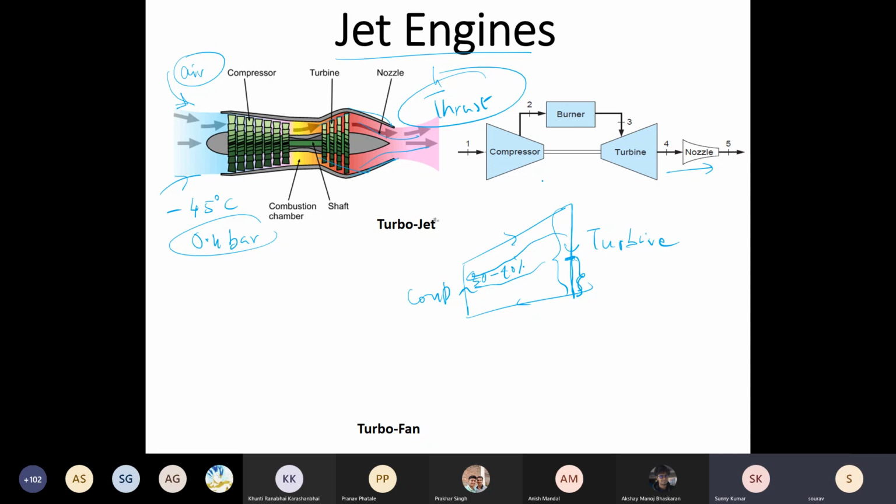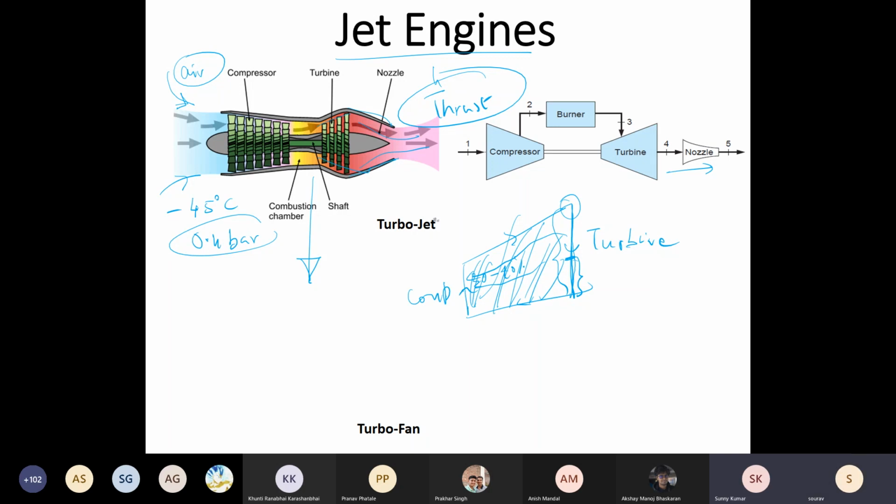If I would have extracted the entire potential, I will give 30 to 40% to the compressor. What will I do with the rest 50 to 60%? If I have to create a power plant out of this, if this engine is operating on the ground and I want to generate power from this cycle, then I will extract the entire energy which is available after the combustion and pass it through this turbine, expand it as much as possible, get all the work output. 30 to 40% will go into running the compressor, the rest 50 to 60% is what I get, or whatever corresponds to this area. And from there I can run a generator.